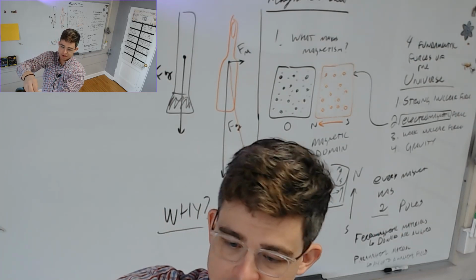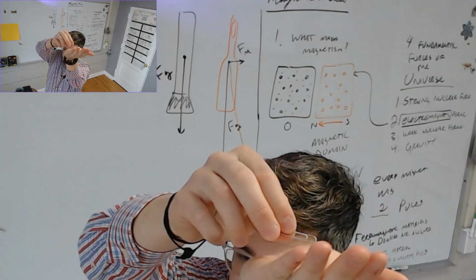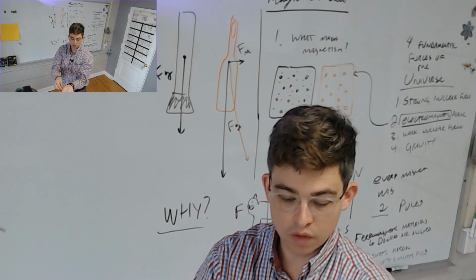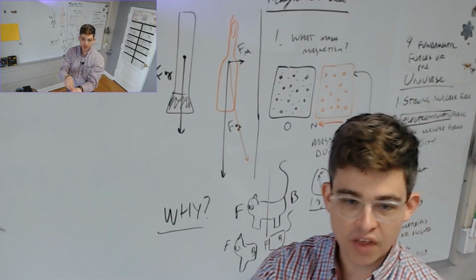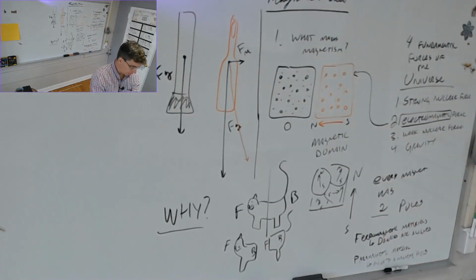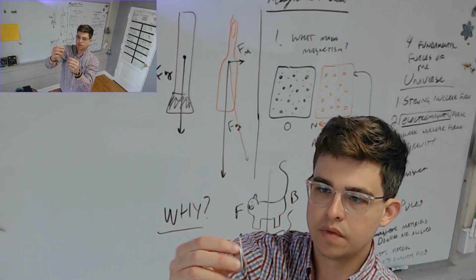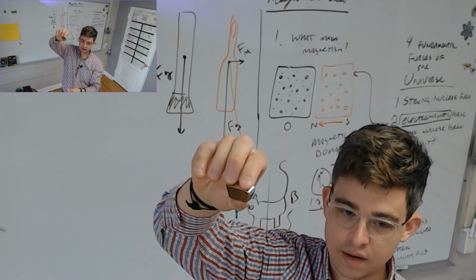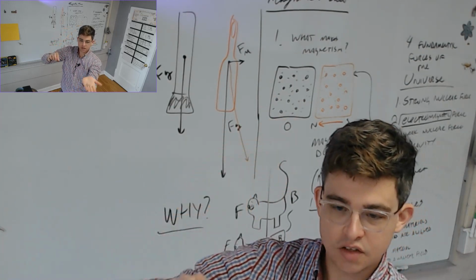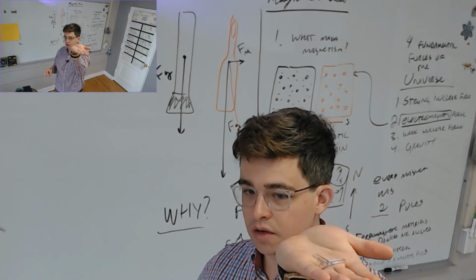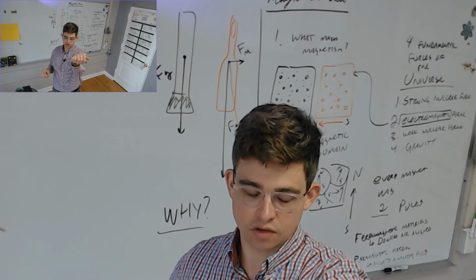They don't attract each other, right? Bloop, bloop, bloop, bloop. Nope, no attraction. They don't attract each other. They don't exert a magnetic field, but they will align to a magnetic field because they are paramagnetic. Yeah. So this is ferromagnetic. It exerts a magnetic field. These are paramagnetic. They respond to a magnetic field, but they don't themselves exert a magnetic field.